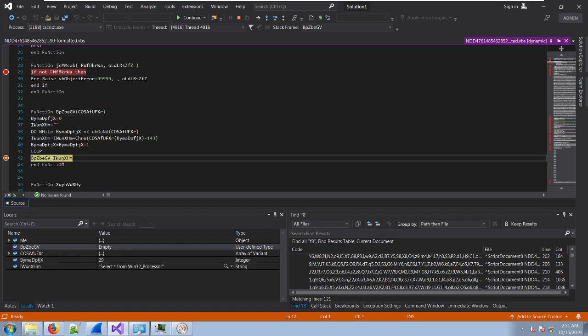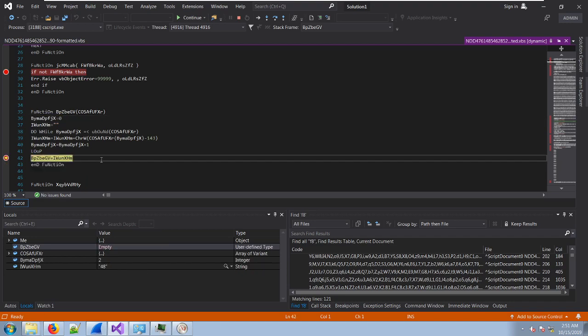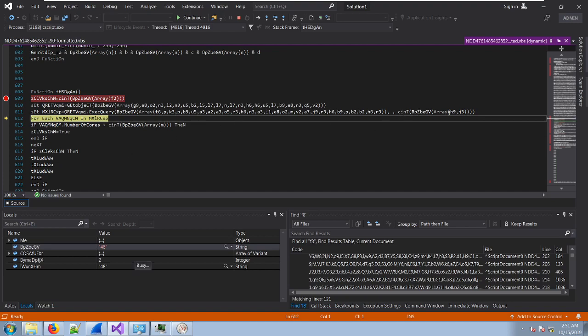SelectStar from Win32 processor, which probably does exactly the same thing as what we saw about the computer details, but gives details of the processor itself, so the name, manufacturer, all that kind of stuff, and the value of 48, which I'm not sure what that does. So execute that query, with the second argument of 48, whatever that argument does.